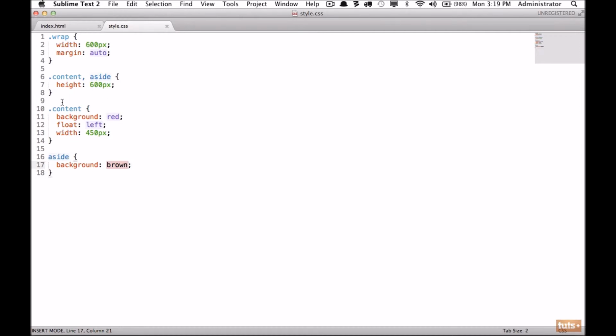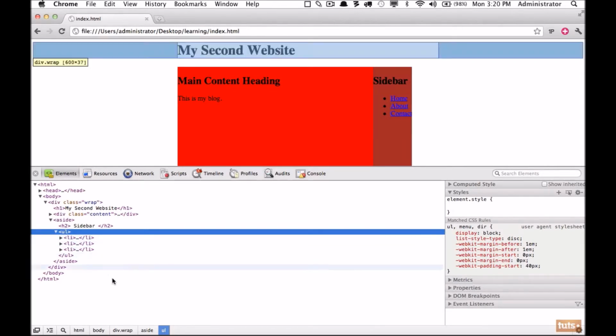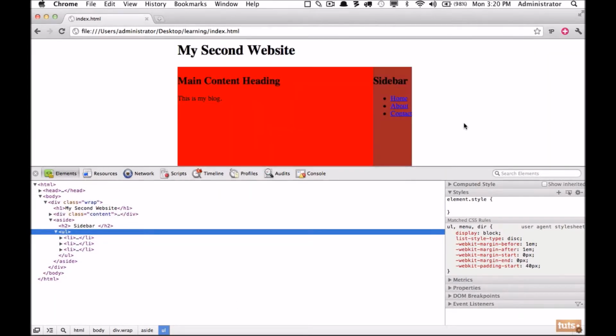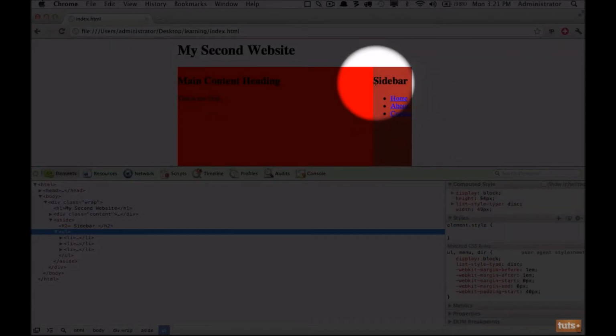If we're floating the content area, and this is being pushed up, why don't we float the aside as well? And I'm going to float that one to the left, or you could also do the right. In this case, we can push it up to the left as well. That's better. And now you can see if we hover over it, it's only taking up that specific area as it should. Next, I see that the list items are pushed over to the edge, and we don't want that. Why don't we make them line up with the sidebar? And the reason they're pushed over is, again, because that browser is applying some defaults for you.